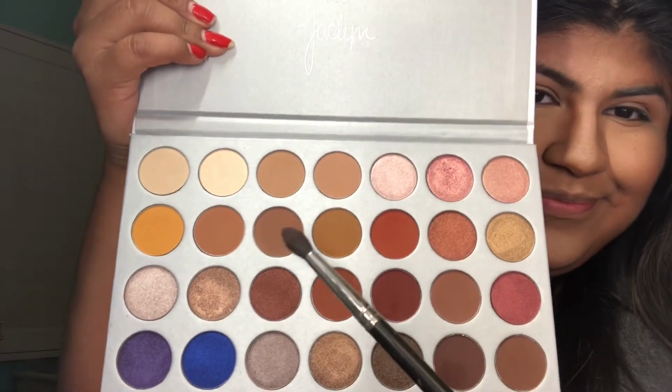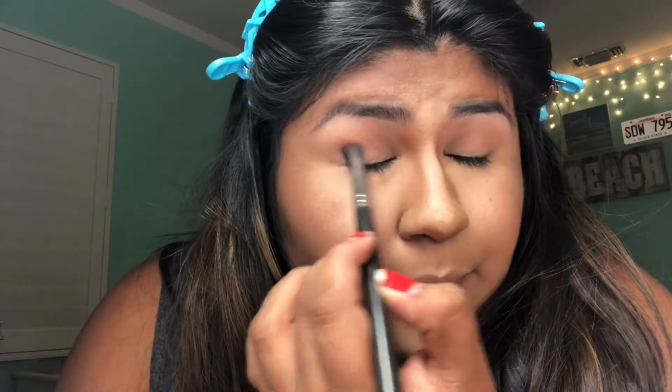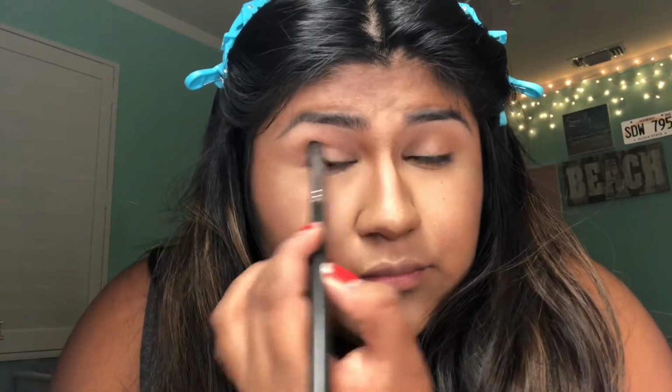So now I'm taking this brown shade right next to the one that I had just used, and I believe this one is pronounced Pooter, but basically I'm just using this to define the crease a little bit more, so I'm putting it in the same area that I had just put the one previously.